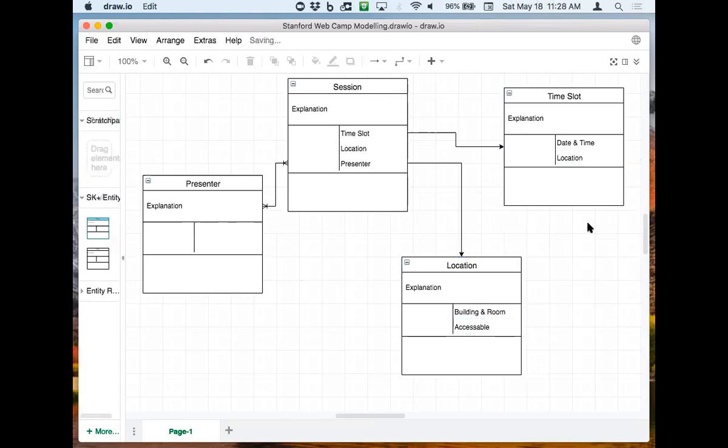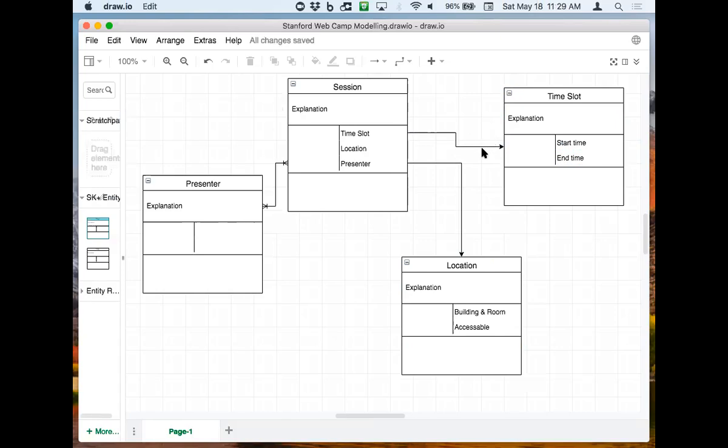I probably didn't. I have to go back over here and take away our date and time, because this is already being dealt with in the time slot, and the time slot is just a thing. All right, time slot, location. So our time slot, we'd have a start time and an end time. So that's pretty much all. That's a pretty simple time slot. I don't think we need much more for that.